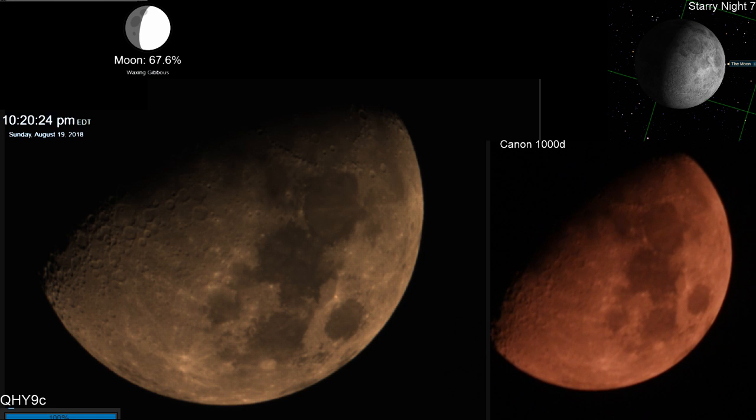I am not polar aligned. You can't see Polaris. You can't see about half the stars that are usually bright in the sky. So this is just a rough estimate of where everything is. So it's gonna have to do.